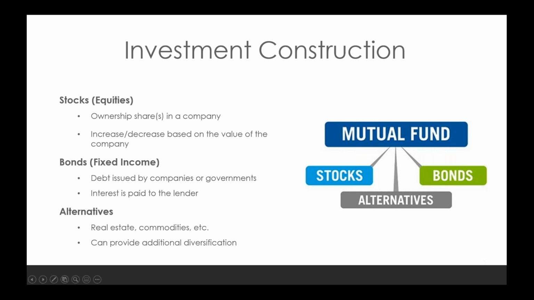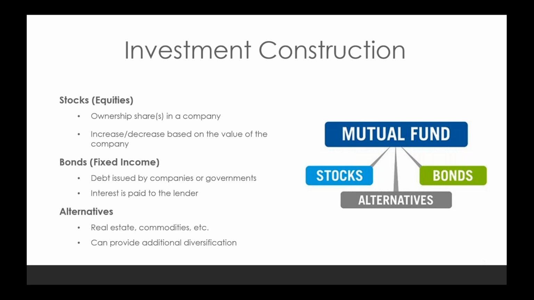Regarding the investment construction, the investments offered in your plan are what are known as mutual funds. Mutual funds are investment vehicles that are made up of a collection of stocks, bonds, and/or alternative investments. For those of you who are not aware, stocks or equities are ownership shares in a company. Stock will increase or decrease in value based on the value of the underlying company.